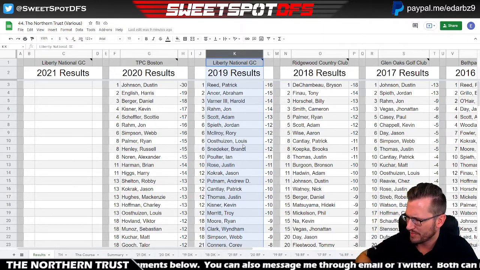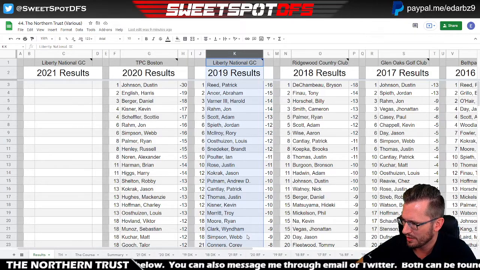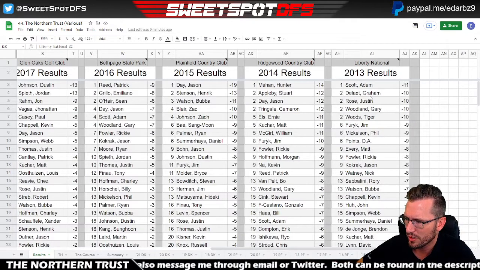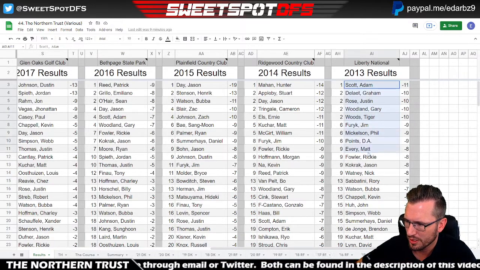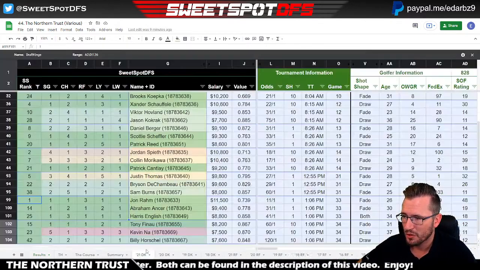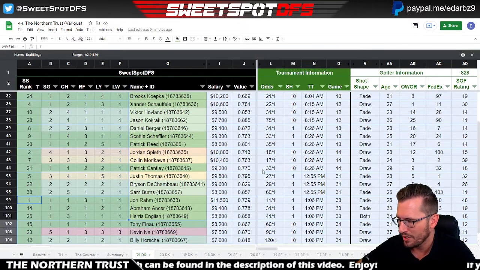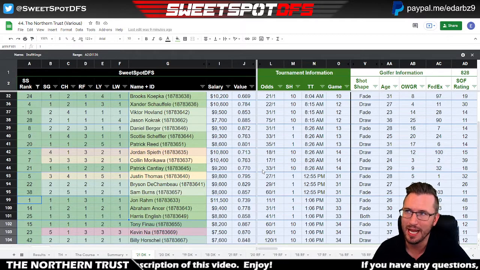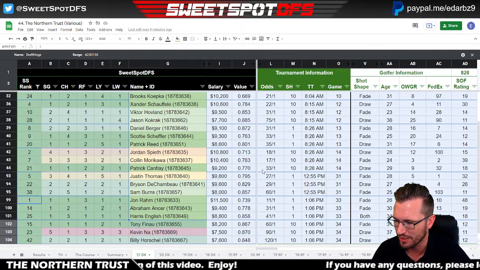I don't see English inside the top 20. And in 2013, where we played there also, I don't see English at all either. So yeah, he has good tournament history. He doesn't have great course history. So I don't know. I think English is a solid golfer, but at $8,800, I don't know if I can get there.